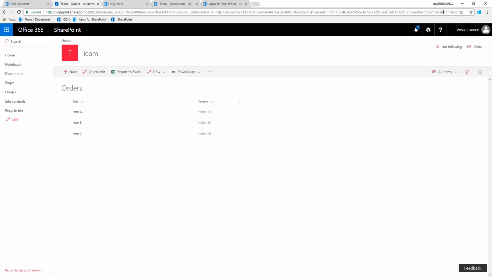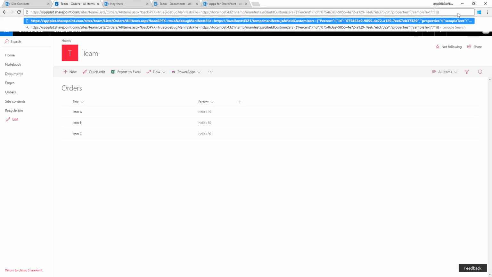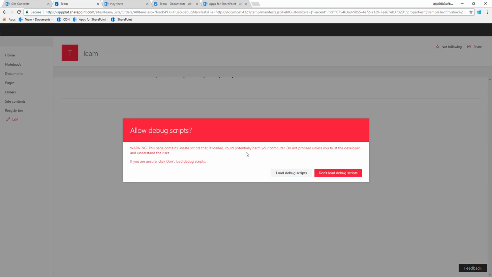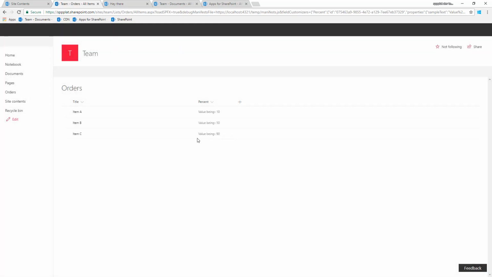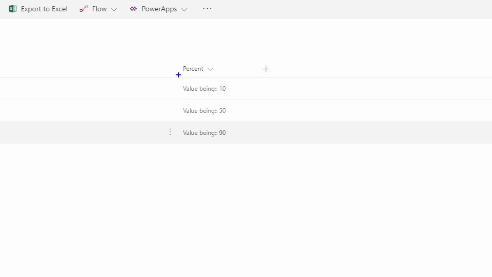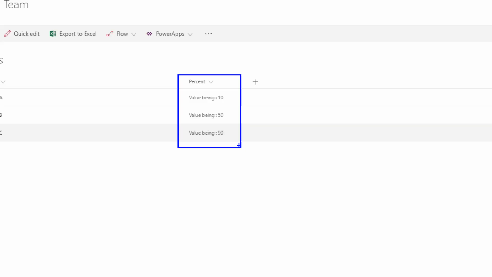And because this is now parameterized, I can do some modification of the value and request that one more time. We can see that the properties are getting reflected on the UI, and we can change the behavior of the field by adding those things in the properties and query parameters when we're calling the page.